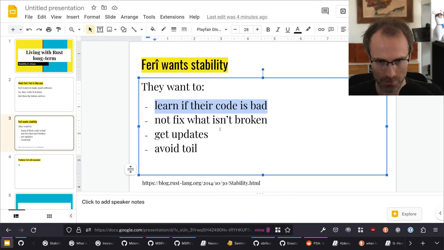There's a little bit more context here, actually. One thing that we haven't really touched upon yet is that even though Furry wants stability, that doesn't mean their code is done, right? They're probably still doing some implementation work on it. And so they might want deny warnings to make sure that new code they write doesn't trigger lints, right? Because they might not want to go back and change all their old code, but for new code they write, they want to make sure at the very least it meets the lints that they already have. Which is something that arguably we've failed at in the setup here.